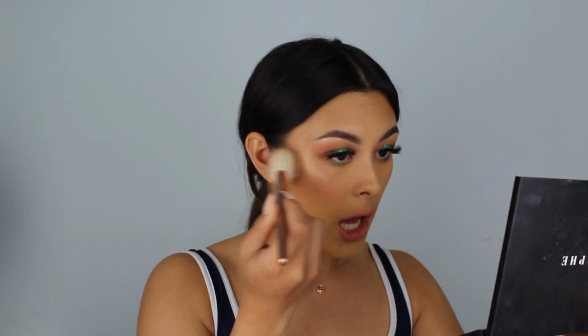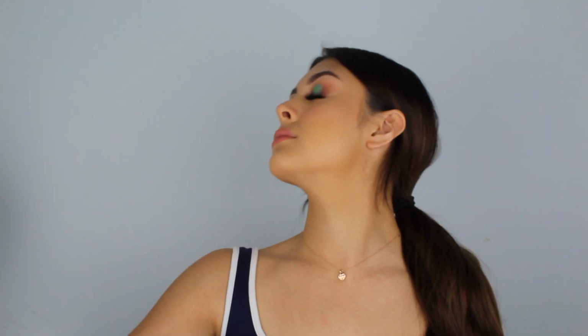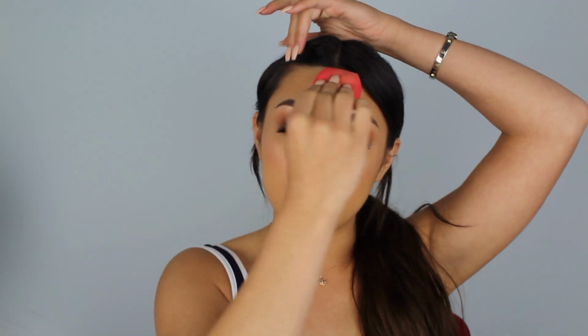This is the Wet n Wild Color Icon blush in Pearlescent Pink. My favorite blush at the moment. I've been liking going over my nose a little bit just because I feel like for summertime your nose gets a little bit, not sunburnt, but I don't know, I just think it looks cute. So I look bomb. And then I'm going to spray a little bit of this Cucumber Water Hydrating Face Mist from Pearlescence. And then I take my sponge and I take the part that I didn't even use. I just like to press it into my skin so that nothing looks splotchy.